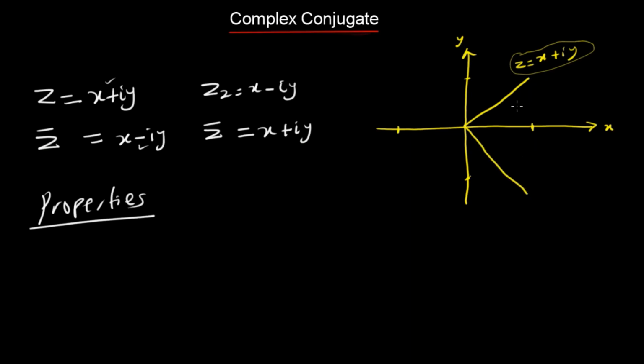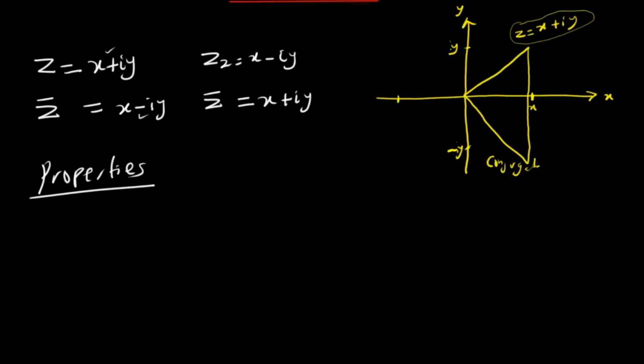So in this case, if you study this very well, we still have the same x, but y has changed. So we now have minus y here, and we have y here. Don't forget this is our real axis and this is the imaginary axis, so the i is there. Let me put the i. So instead of having x plus iy, we are going to have x minus iy, since we are working on the negative axis here. So this is the complex number and this is the complex conjugate. We can just join this. So that's just how to graphically visualize what we refer to as the complex conjugate.